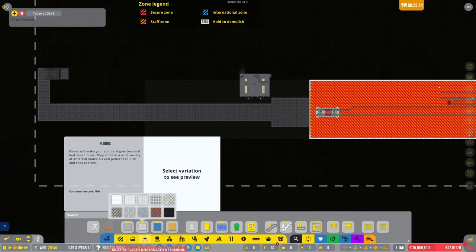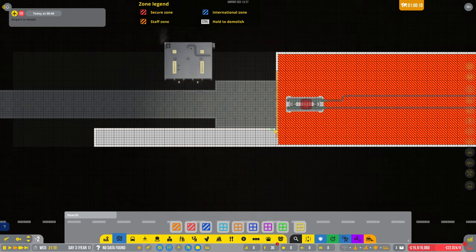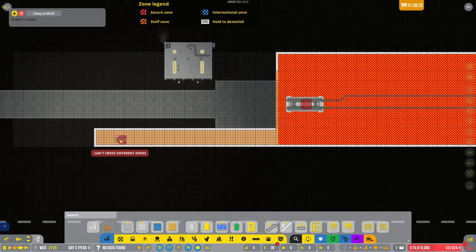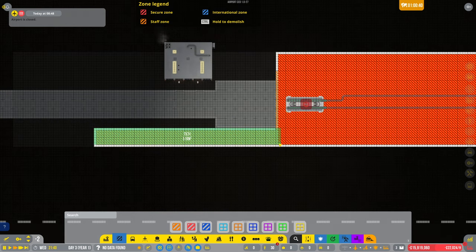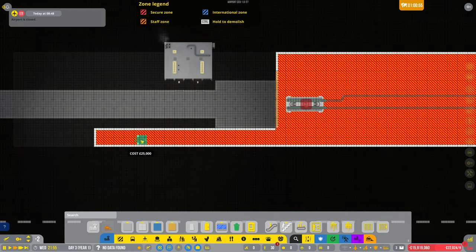Let's try it. Let me know if you think it's a silly idea. So what I'm going to do is expand this down here a little bit, so it's actually in the zone. Get rid of this wall, and mark all this up as a staff. See if that allows me just to do it as a staff, and then put on my escalator. Can't cross different zones. We are in there, so right. Secure and international. Feel like I don't need to be doing that for some reason, but there we go. Right, we've got it now.